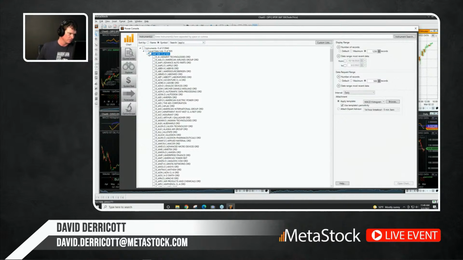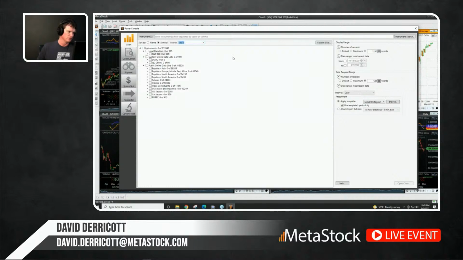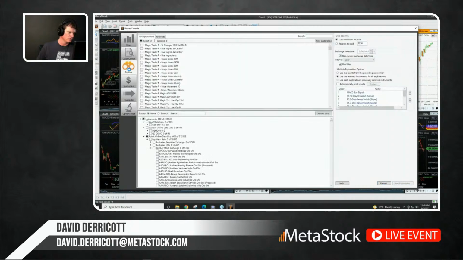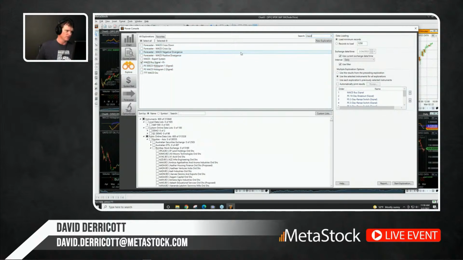So that's something really nice, but you can still go in and just use the search symbol option as well if you want to do that. And then the other thing that is nice, this part actually I really like, you can go over here as well inside of all explorations, because sometimes customers have a bunch of explorations they've created, or maybe they've purchased a few of our add-ons and their list of explorations is huge. So now if I want to just do a search for the MACD, it has that right there. Anything related to MACD, it found it, and I can just click it and move on.